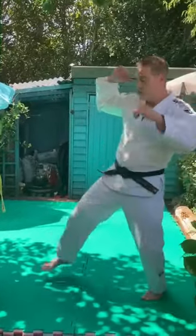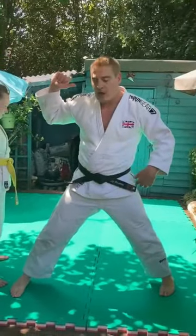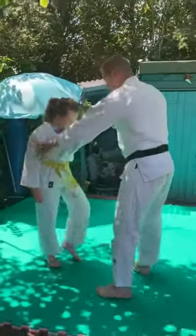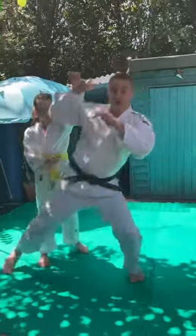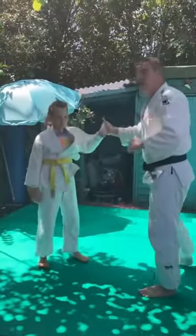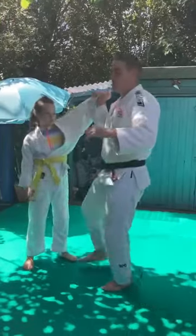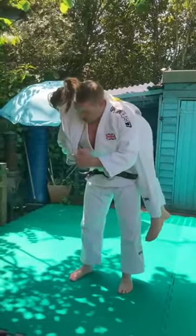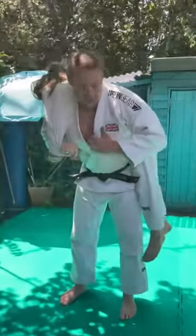I'm going to step right across with my legs a little bit apart. And as I turn, I'm going to jack Lola up from there. So I'm going to step across Lola like this, step across, and from there I'm going to bounce her up onto my shoulders — here and up. I'm going to jump on the spot if I need to, and I'm going to try and keep this arm trapped in towards my belt. I'm holding my own lapel.